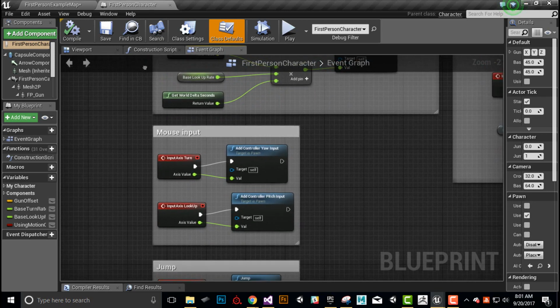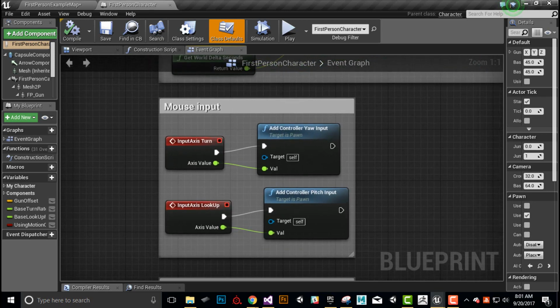So below this input we have the mouse input. Here, let me zoom in a little bit better so you can see. It converts input from your mouse, as opposed to the controller axis. And it converts it pretty much for all the other movements. So you can see here, input, look up, turn, your left, right, and your forward. It doesn't really do a rotation. If you rotate your mouse, it really doesn't do anything.